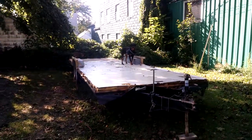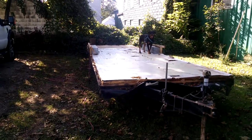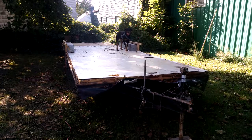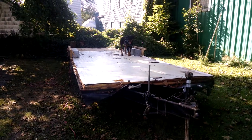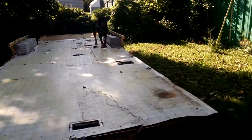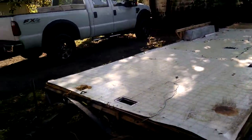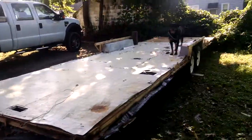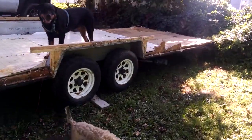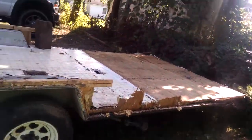If you guys go back and look at my videos, you'll know what this trailer used to look like. Phase one is complete. We got the dog guarding it. The dog's name is Jules. That's Jules right there guarding this trailer. This trailer, I counted it, is 30 feet long, 8 feet wide, dual axle. As you can see, go look at the video.